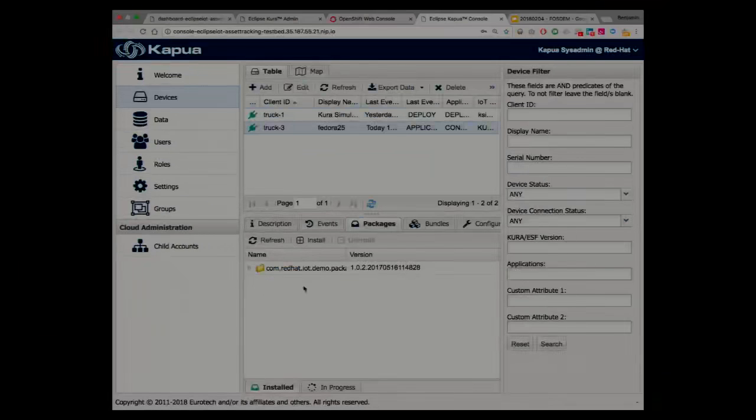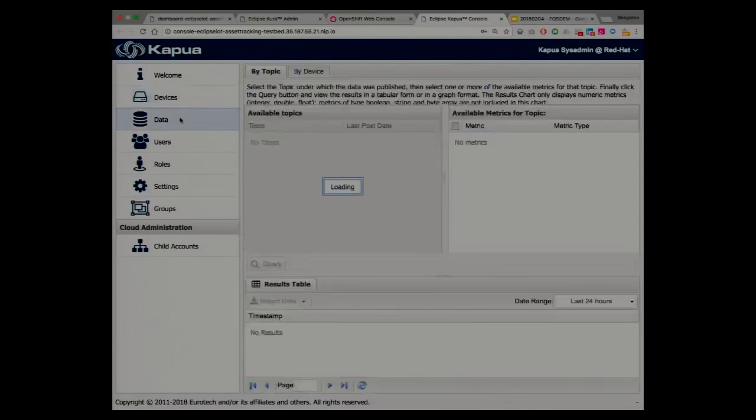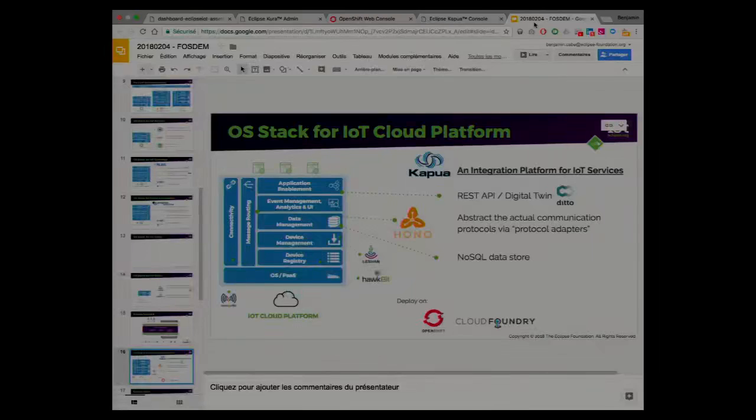Yep, I could look at what are the software packages that my particular device is running. For that, it would make a query to the device registry, very likely. I can have a look at what's in my data store. I can configure new users with specific roles, specific ACLs, so that John may be able to read the telemetry information, and Jane will be able to only manage the settings of the applications that run at the edge. So that's really literally what Eclipse Kapua is all about.